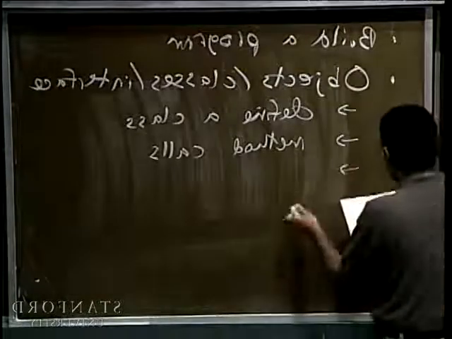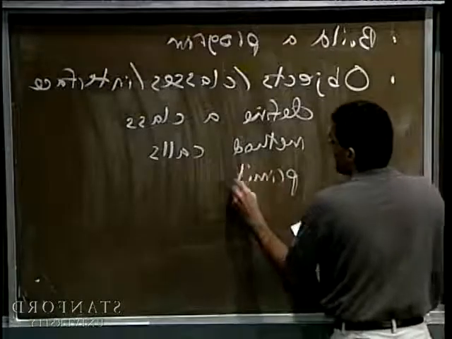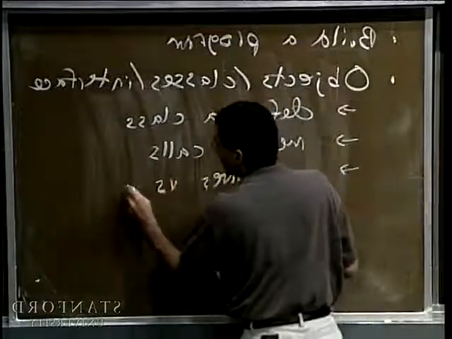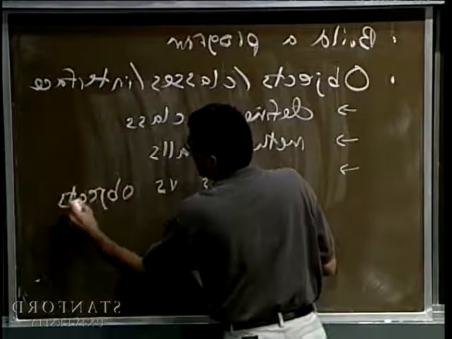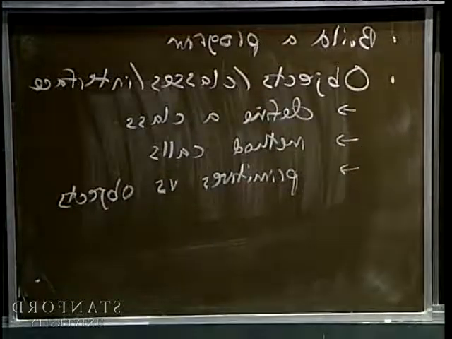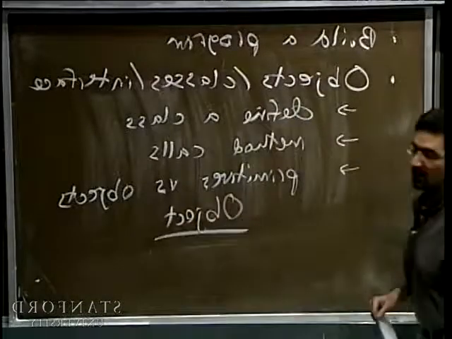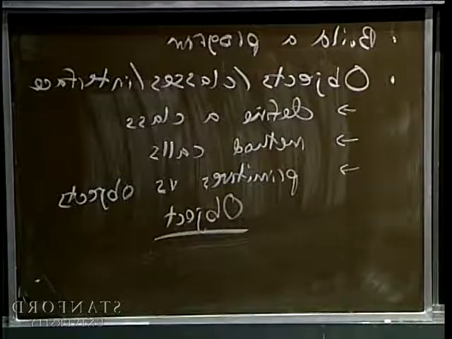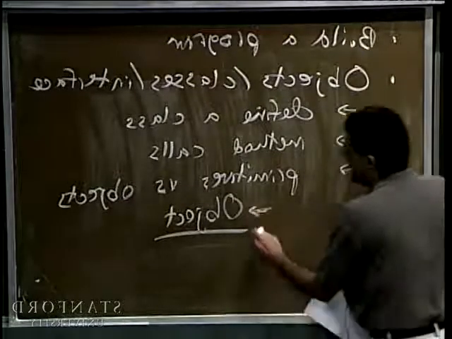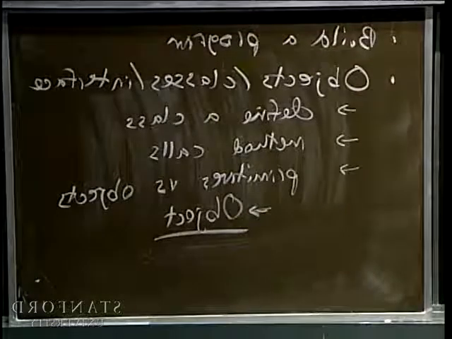Okay? And so related to that is the notion of primitives versus objects. Right? What are the primitive types? What does it mean for something to be an object? The general, generic type Object: all things that are objects are a subclass of the type Object. So if you want to write something that is entirely generic, you can write it in terms of being able to keep track of an object, for example.